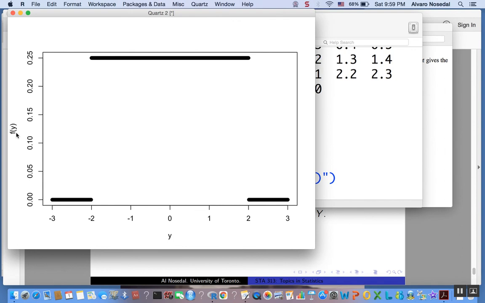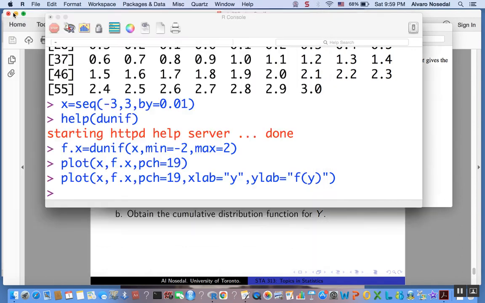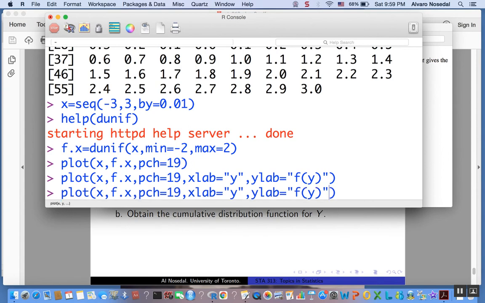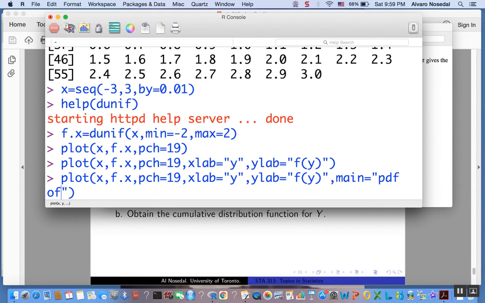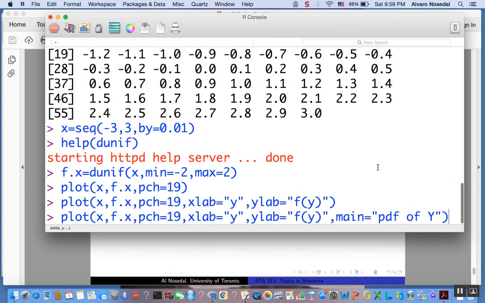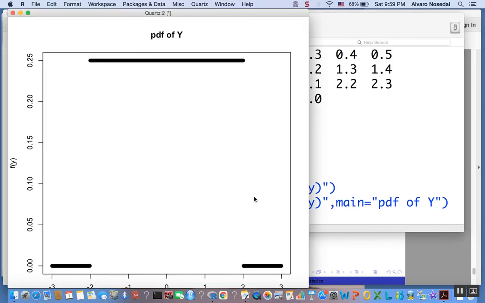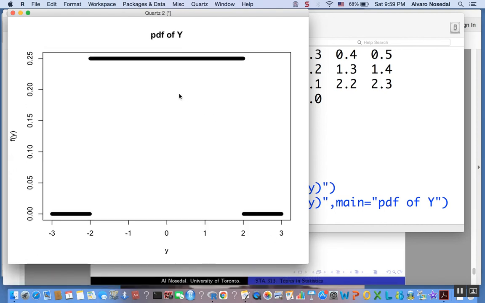And you could also add a main title with something like this, right? PDF of y. So just with that additional argument, main, that should work, right? So we have a graph of our PDF.